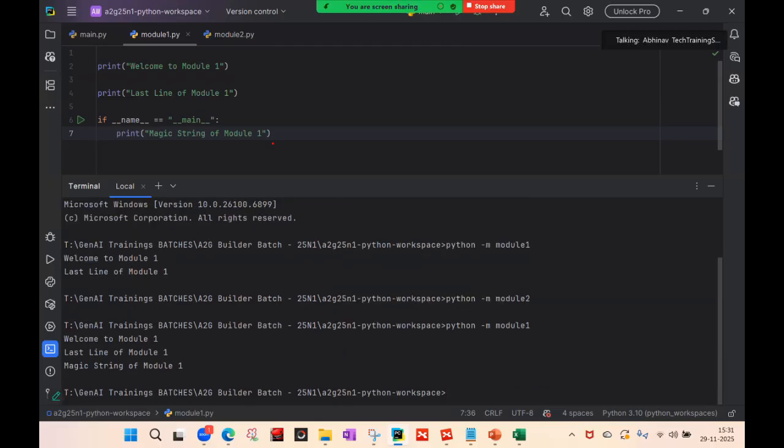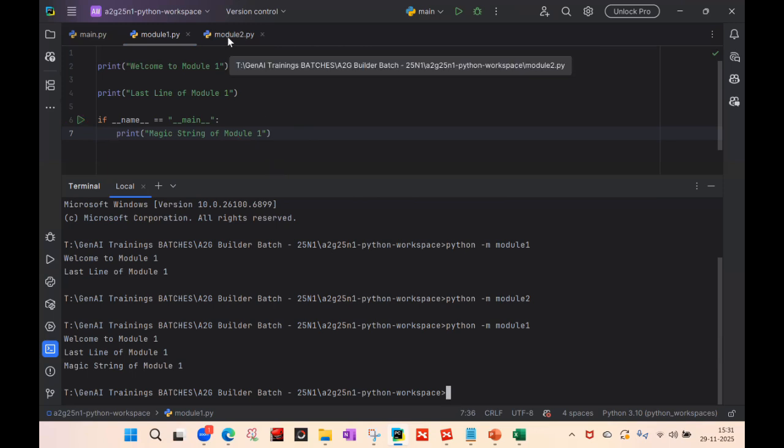The execution started sequentially. This line executed first, then this line, then it came to line number 6, and it evaluated that if this script is running through the command prompt, it will execute this part. If it is not running through the command prompt, it will not execute this part.